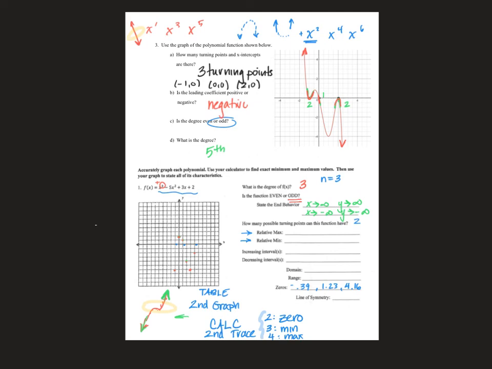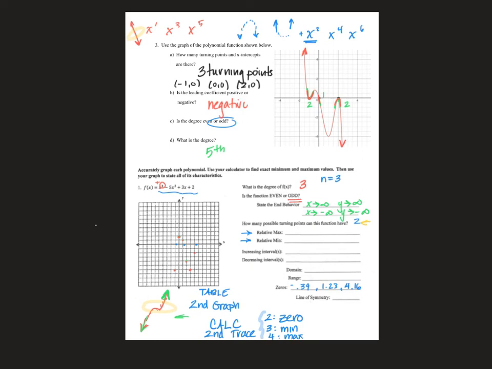Now, the max is the high point. And we talked about before, there's going to be 2 turning points, because if the degree is 3, it's 3 minus 1. So when I look at my graph, I see a maximum, and it says left bound. Same thing. I'm going to use my left arrow. I'm going to arrow over, so it's to the left of that max. Push enter. Right bound, I'm going to arrow over. Push enter again. Once it's past that hump, guess means I'm going to put it as close as I can.